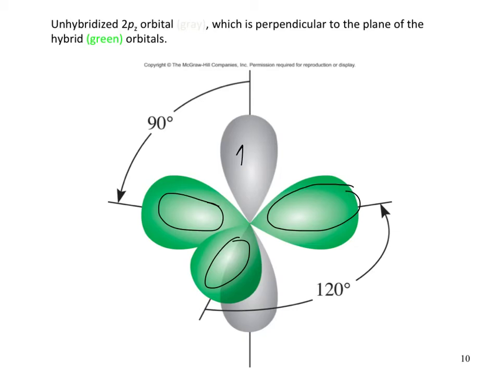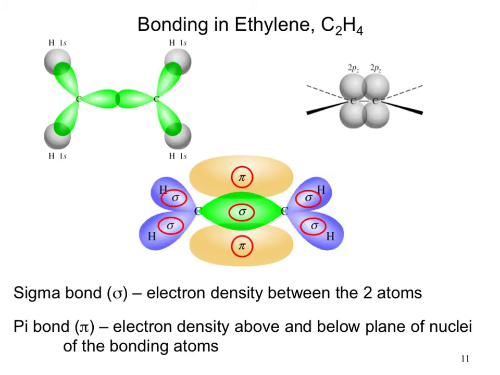Now, this is where it becomes kind of fun. If we take a look at ethylene, C2H4, the carbons are sp2 hybrids. They are trigonal planar. Let's take a look at the Lewis structure real quick. There's our Lewis structure. These guys are trigonal planar. Now, the overlap here, this end-to-end overlap of the sp2 hybrid orbitals, gives us the bond between the 2 carbons.